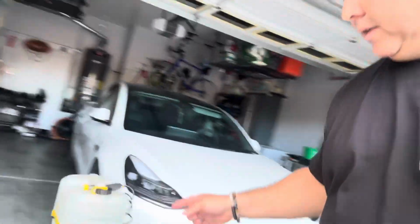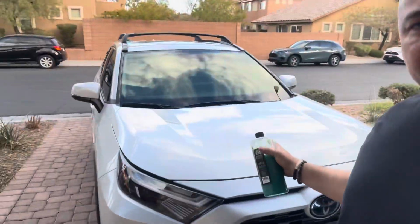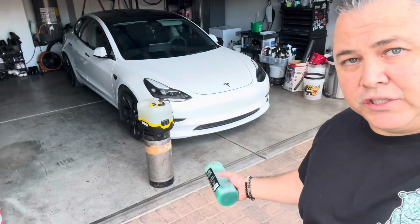All right, guys, I'm just putting this stuff away here. And let me give you some thoughts of mine. So, detail keg versus FANTTIK. All right, you got the two there. Playing with them both, using the awesome version 2 of the McKee's N914 today. This stuff's fantastic. Car looks fabulous. Windows look clean. This is all waterless washed. No rinseless, all waterless. The key here is nice pressure, good product, good technique.